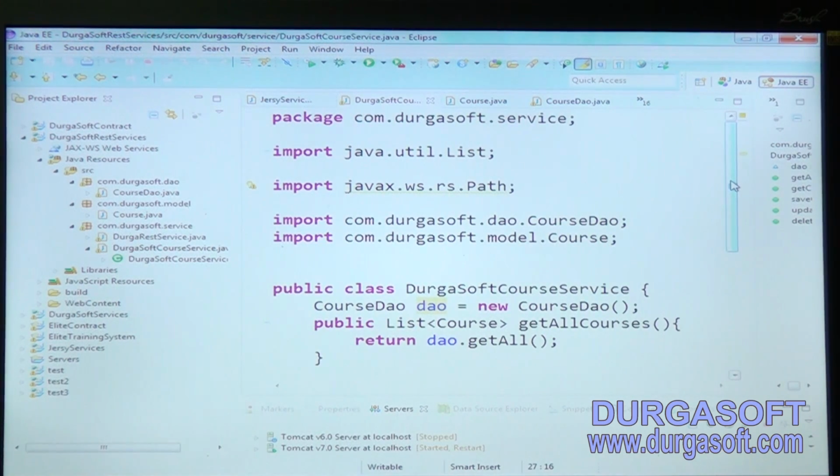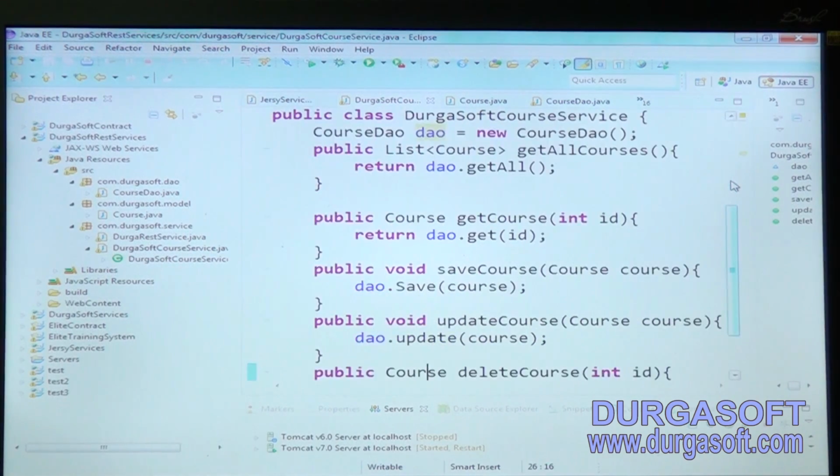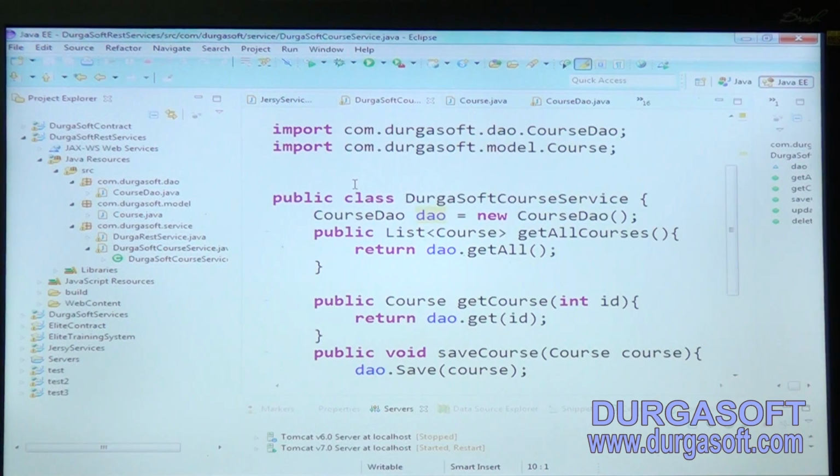Now this class is able to do all this functionality. Now I want to expose this class as a web service, and all the services whatever we created in this class I will define as operations. Let's see. So I am giving path like course.